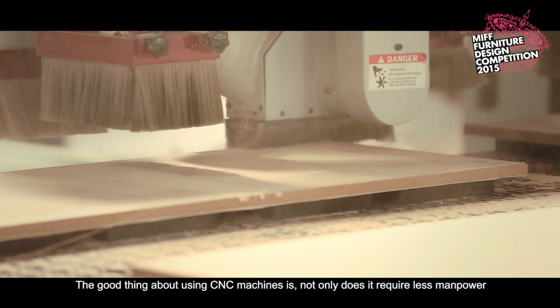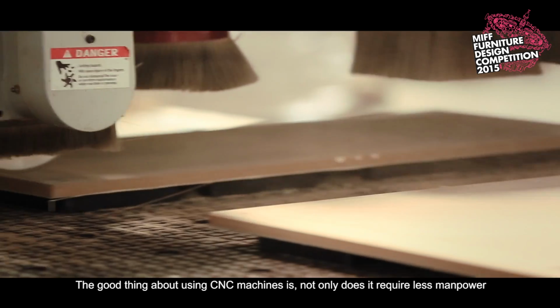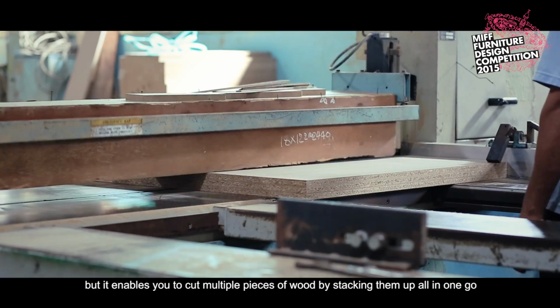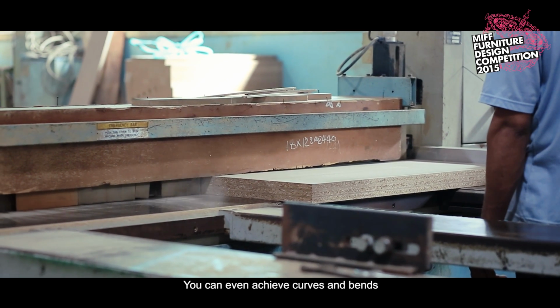The good thing about using CNC machines is, not only does it require less manpower, but it enables you to cut multiple pieces of wood by stacking them up all in one go. You can even achieve curves and bends.